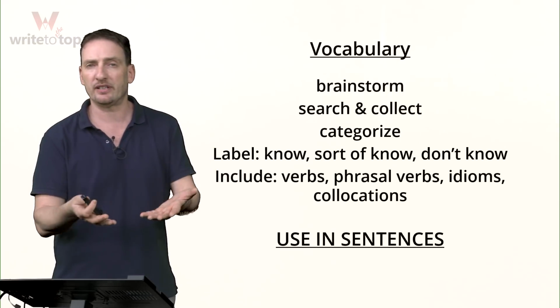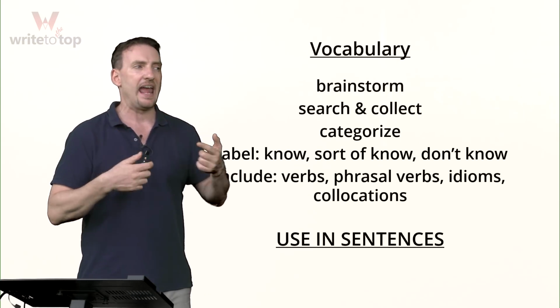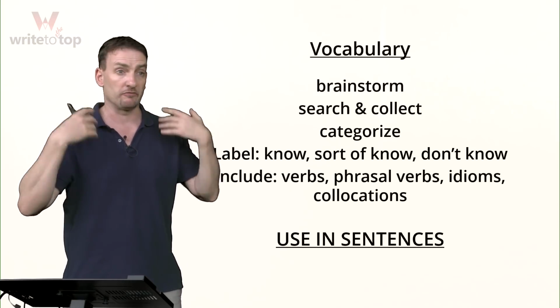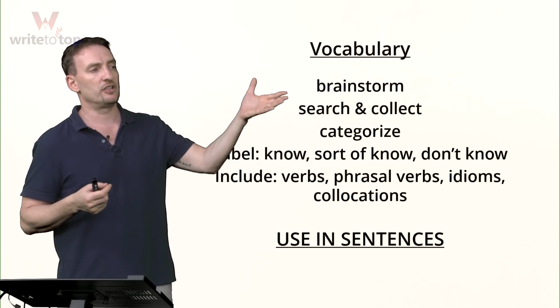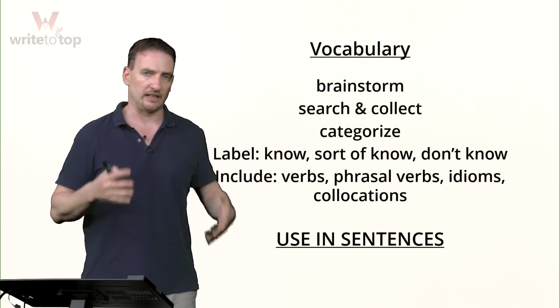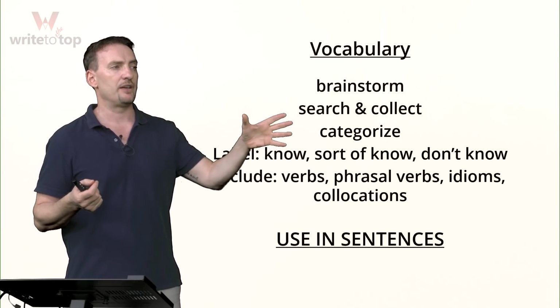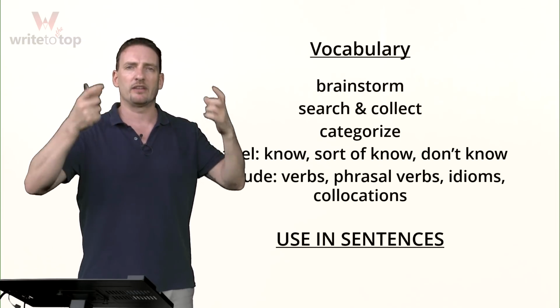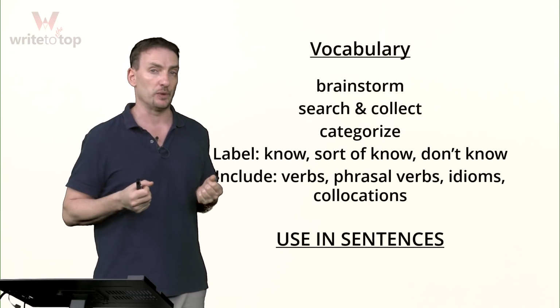The more effort you put into it, the more you get out of it, right? As you're building this, you're already starting to learn vocabulary and remember words, right? So you're going to search and collect. So now you have, let's say, 300 words in expressions and collocations. Now you need to categorize them. You need to put them into categories. That way they're easier to remember when you're reviewing them, okay?